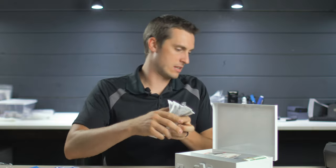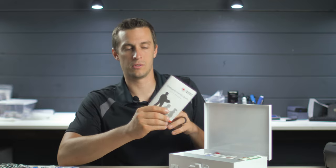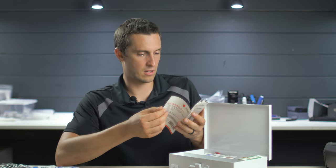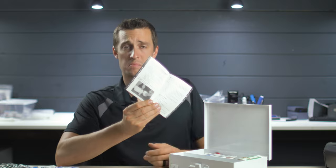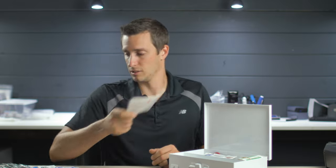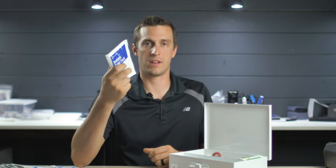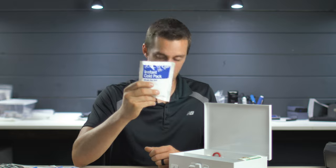We've got a whole stack of antiseptic towelettes — 42 of them for 25 people. There's a little emergency first aid guide, which is great for lay people who need to clean up a wound and don't really know what they're doing. It's got basic stuff, including infant CPR, though if you had an infant that needed CPR, looking it up in a manual would probably be the last thing you'd be doing. We've got one instant cold pack — could be useful for a sprain — though on a job site I'd probably just pull ice from the cooler.